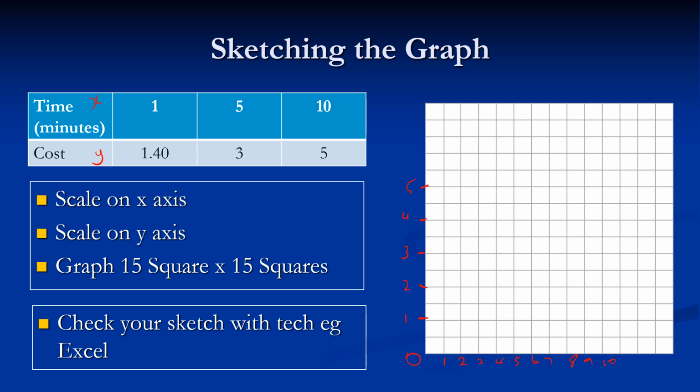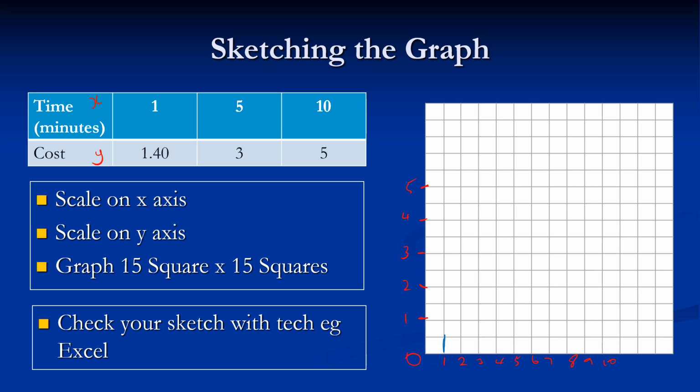So now if I have a look at this graph, I've got a series of 3 different coordinates. I'm going to look at this one. If I've got a value of x equals 1, so I'm on this line somewhere, and then y equals $1.40. Well, I know that's $1.50 there, so $1.40 has just got to be under it. So I can draw a little dot or a little x. And so let's have a look at number 5 now.